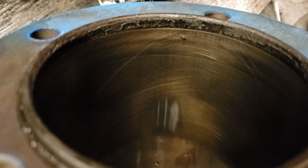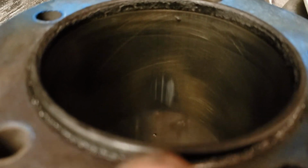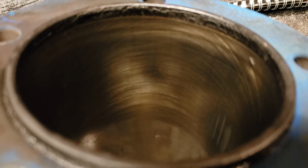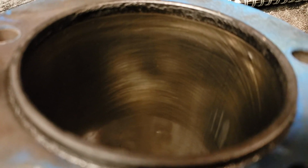There you go. You can see that wear mark. Same thing. That's where that piston was rubbing and rubbing and rubbing. The other cylinder looks the same, but this one doesn't look that bad. But if you notice that cross hatching, it's not any good. See, like that right there. See that? It's not even crosshatched. Sorry, the camera's not going to focus. It just looks like they just ran it around in a circle. They didn't go up and down very much.